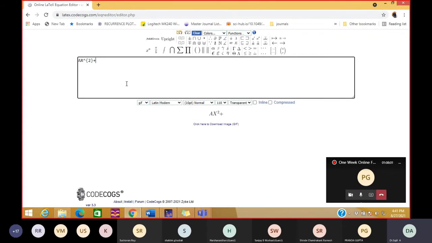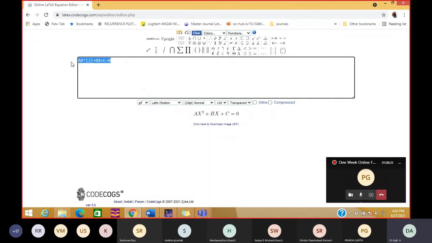Now you need b. You can write b directly, and here also you can directly write x, and then you can also have plus. Then you can write c equal to 0 directly. So this is the equation which is going to appear in your document, and this is the code for that.